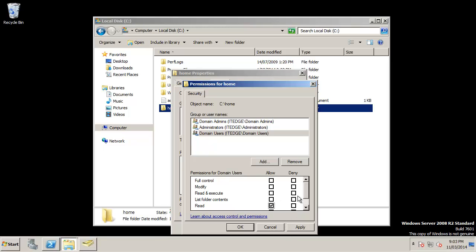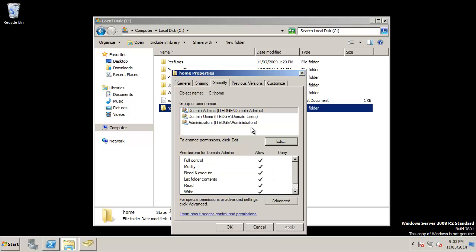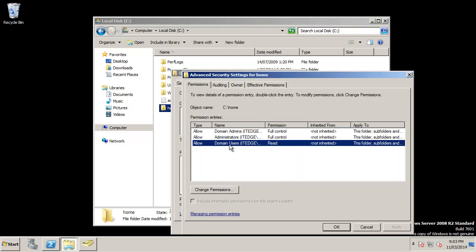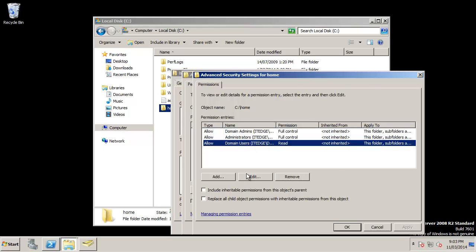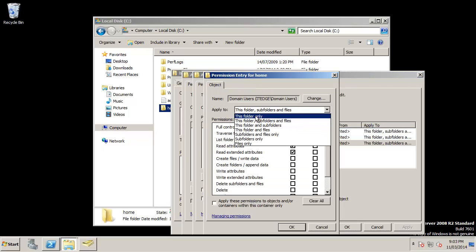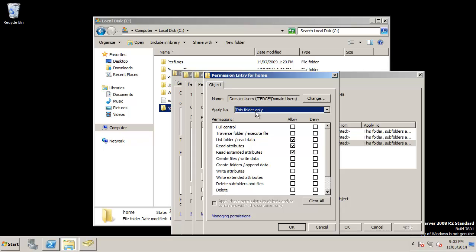And we only want to give them the readability, and we only want it to be on this folder only. That means they won't get read access to the other users' folders.